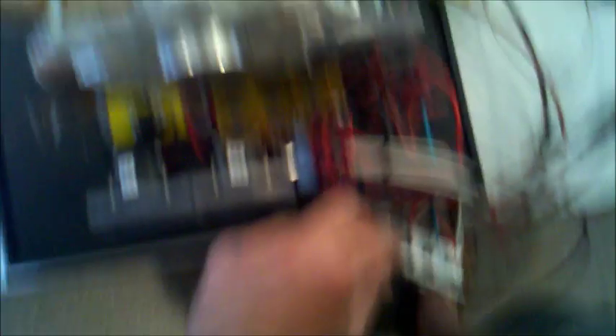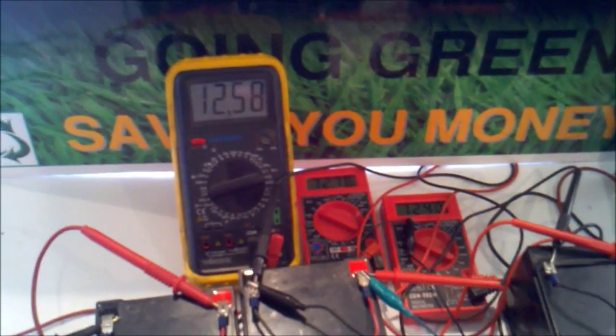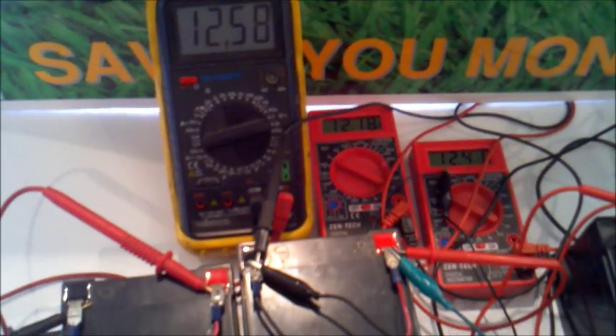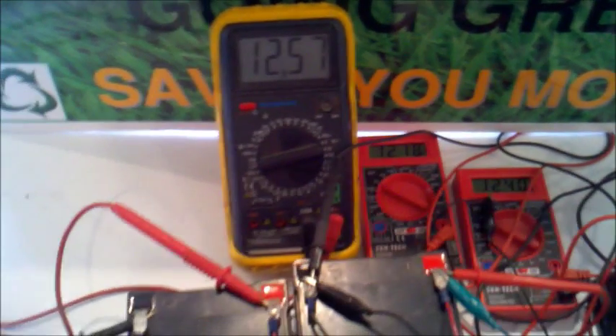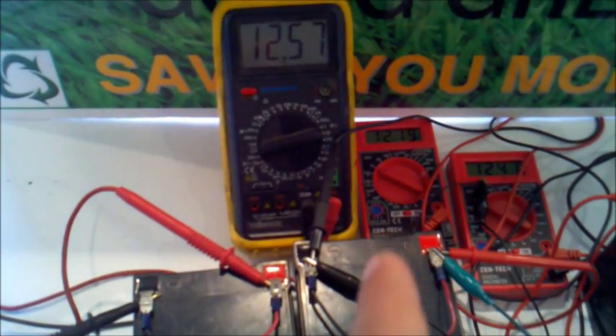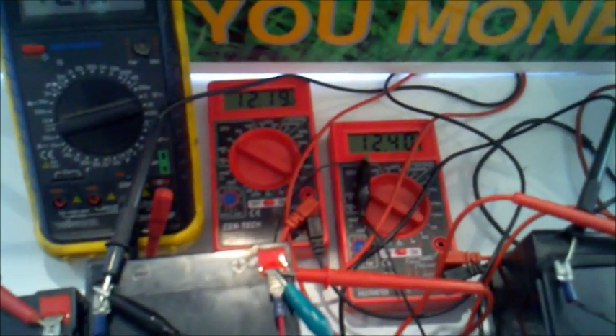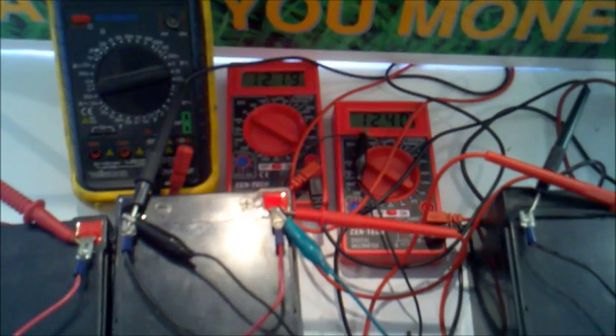Again, we can change by pressing these buttons — we'll change these batteries around. So now these two will change: this one will start powering the bulb, and this one will receive charge, but it's still connected to the relay — it's a timer in the relay — so it's taking up more energy than I would like because of that big relay. The other one we want to look at: that battery there is under load, but under a little bit of charge.